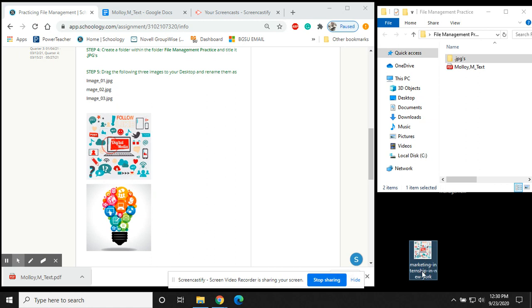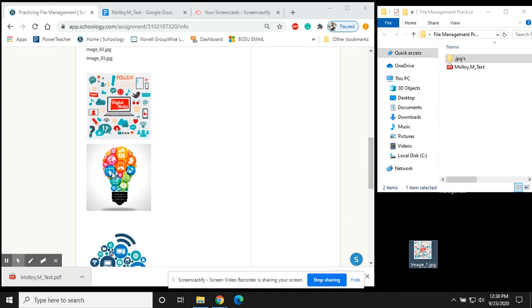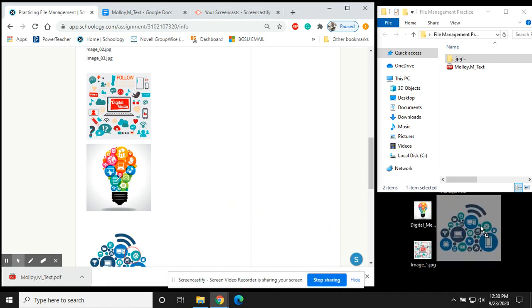So for this image, I'm going to click and rename it image underscore 1.jpg. When I put the .jpg, I'm telling the computer that this is a JPEG file. And now I'm going to do the same thing with the following two images.